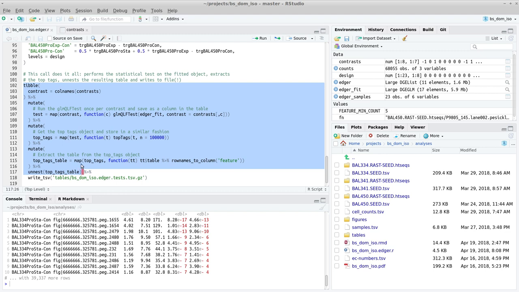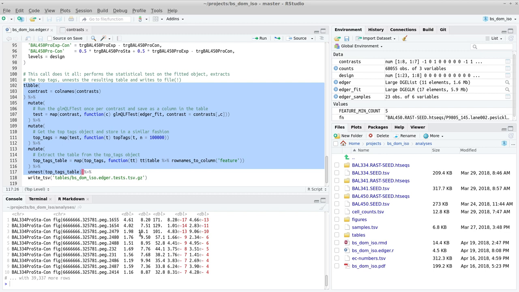We never had to actually specify the contrasts, because that's a list variable that is just easy. This is just a list of characters which is easy to extract. The other 2 do not get extracted in this unnesting because they can't really be unnested. And we specified this one to unnest, the table thing here.